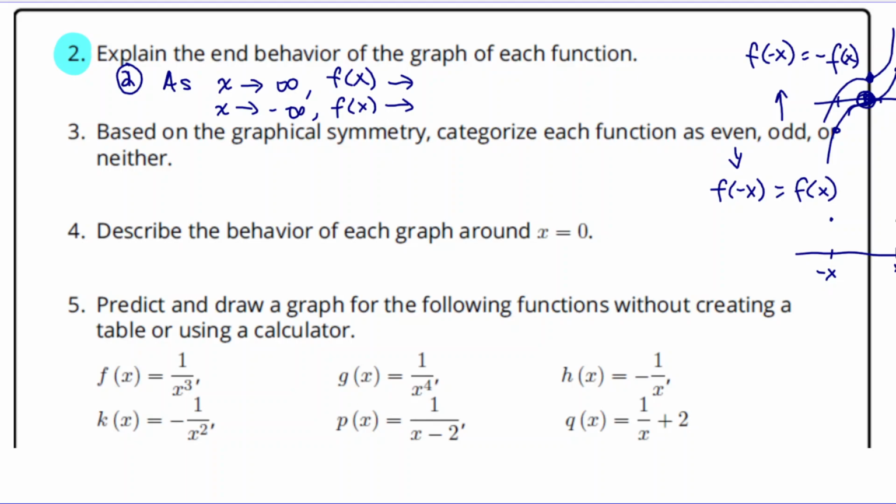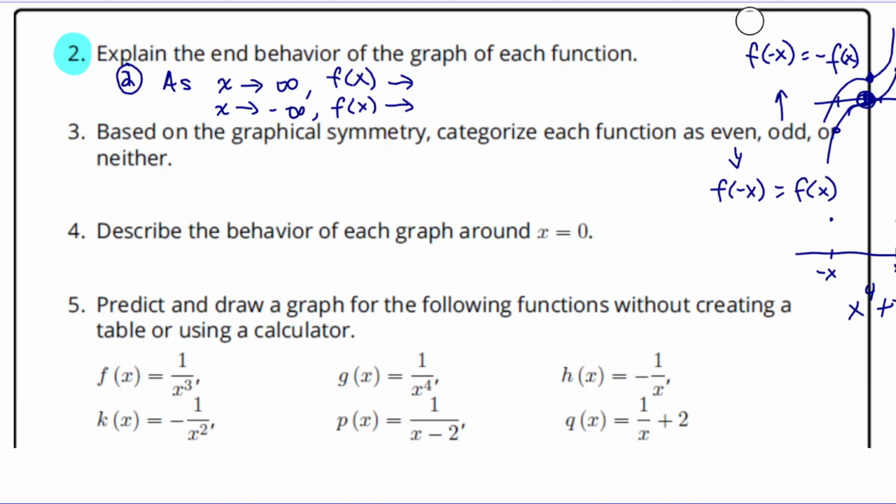It's only odd when it has only odd powers. So if you had x cubed plus x, that would still be odd. Okay. As far as the even, if you add any odd power to an even function, so x to the fourth is even, x to the fourth plus x to the third, no longer even. It's neither. Okay. However, you can add a constant at the end. Why? Because negative x doesn't affect 5. It's still going to go up and down and be symmetric about the y-axis. Okay. So that's just some on that.